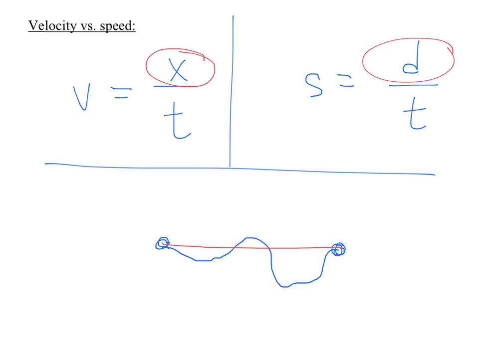So whenever you travel on a trip, your average speed is always bigger than your average velocity, unless you travel on a path that is perfectly straight. Then they're equal, aren't they? If I walk from here to here, the speed and the velocity are identical. They're the exact same thing. The minute I curve at all, now I'm traveling at a certain speed that is relatively higher than my velocity.